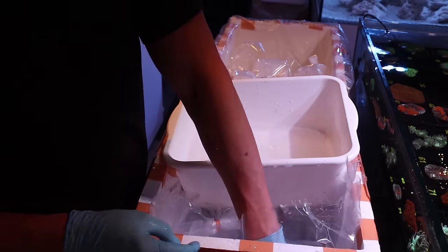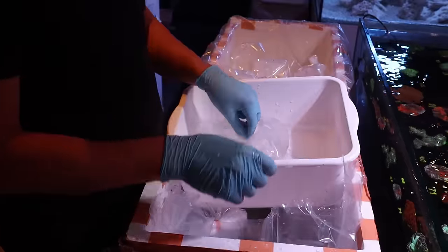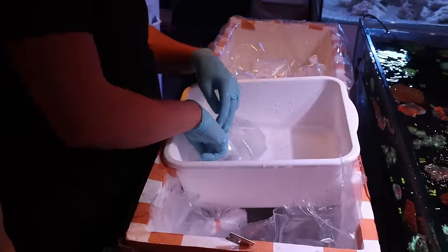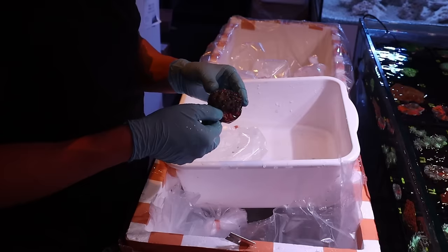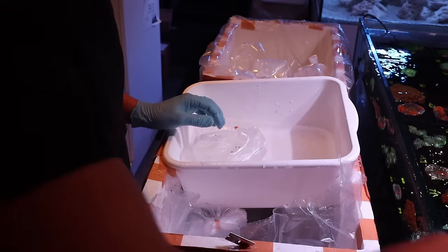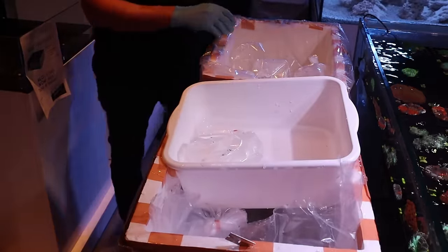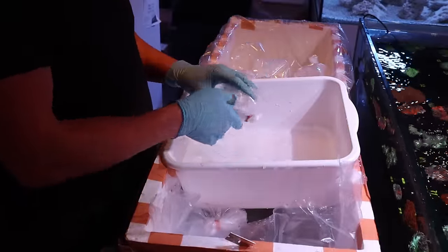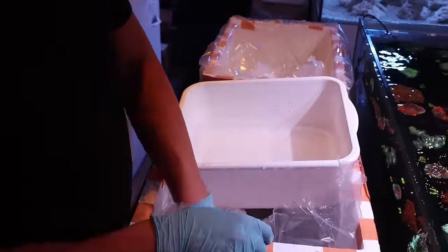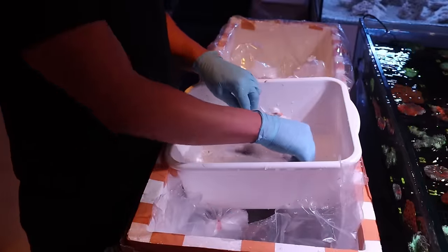There's zoanthid eating nudibranch, which I just did a video on, and I don't think you'll ever see another store do a video showing you a pest in their tank, and then showing you how to dip and eradicate it, because it isn't that hard to get rid of. But these guys, unfortunately, are susceptible to a few different pests. So we have the nudibranch, however you want to pronounce it. There's sundial snails, but those are really easy to spot. They're actually quite beautiful with shells. And then there's also zoanthid eating spiders. And I think that's it, there's three.